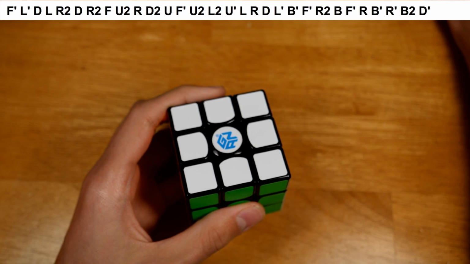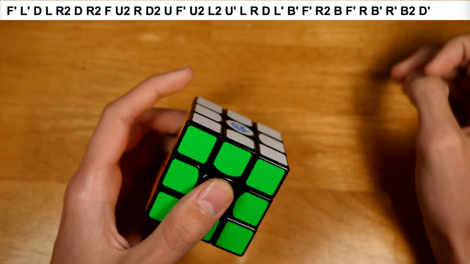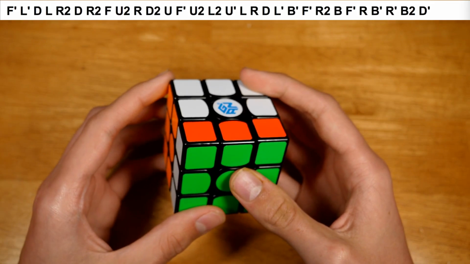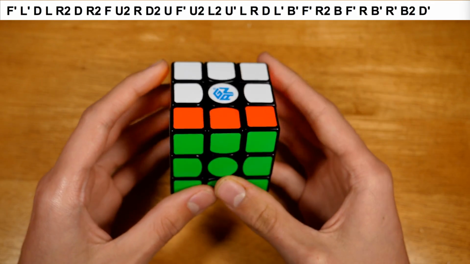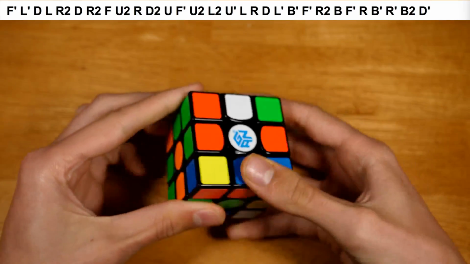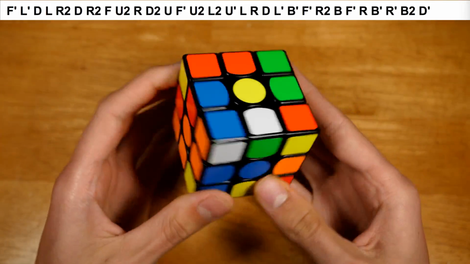All right, these are TNoodle generated scrambles. They are in the description, of course. All right, white cross only solve next, as requested by Super Slow Cuber in the chat. So we're going to do that. All right, white cross.